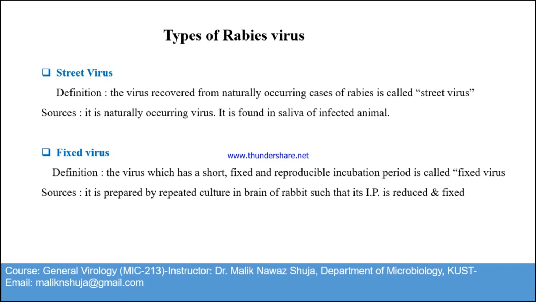Incubation period is called fixed virus. So there is the prepared street virus and fixed virus. Both are a little bit different from one another. One can cause infection while the fixed virus can't cause infection. Their infection or pathogenicity has been fixed, while the street virus is a natural virus and has the ability to transfer to other animals or human beings and can cause different types of infection, disease like rabies.